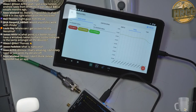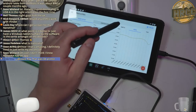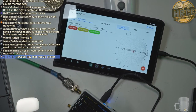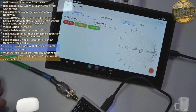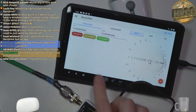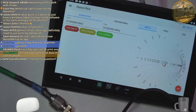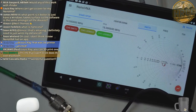Where's my little stylus? There it is. And we're pulling a Smith chart now on my antenna at 14 megahertz. So 14 megahertz through 15 megahertz, which, hey, guess what, guys? My Step IR has a pretty decent Smith chart showing around 50 ohms impedance, which is where we want it to be.